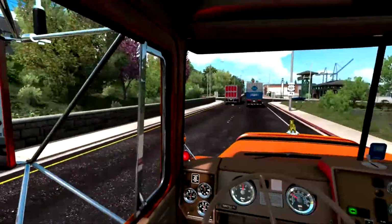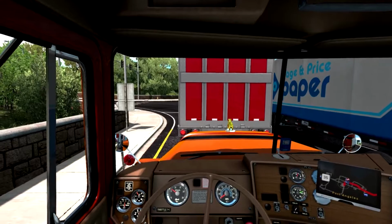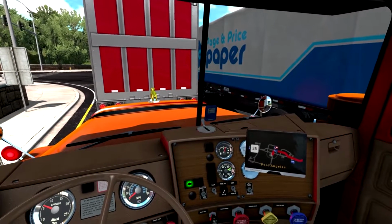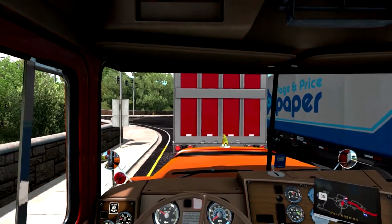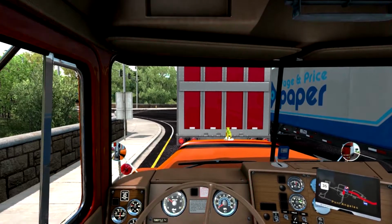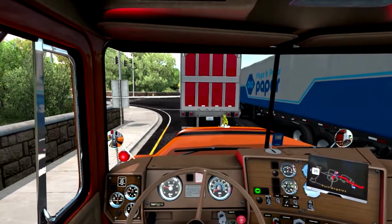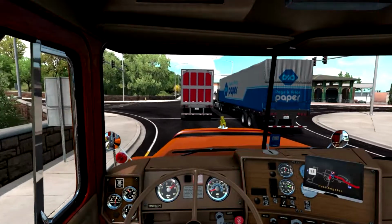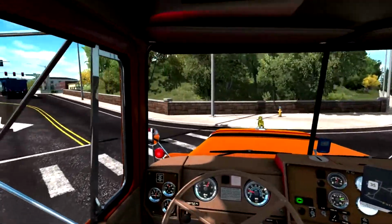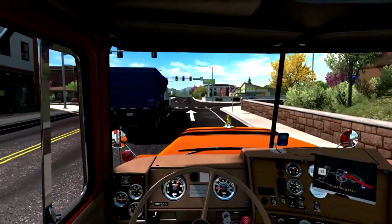Oh, it's on the left side. I don't know why I keep reading my GPS wrong here. I gotta do this again. Last minute tuck into here. I think it's the red, like the repair station there. I think that's the thing that's throwing me off, but I'm thinking it's part of the GPS. Then again, I'm driving without my glasses on. I try not to wear them when I'm at the computer, which is probably not helping as well. There we go. Go straight, and then it's right there on the right.